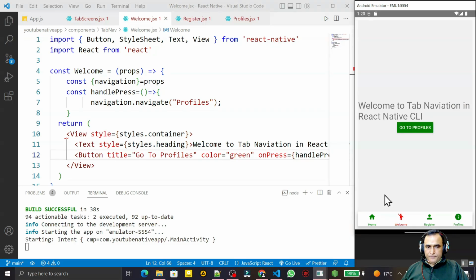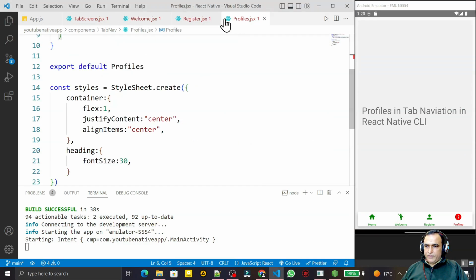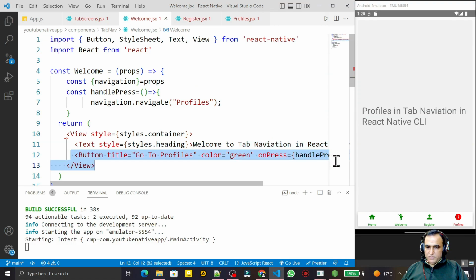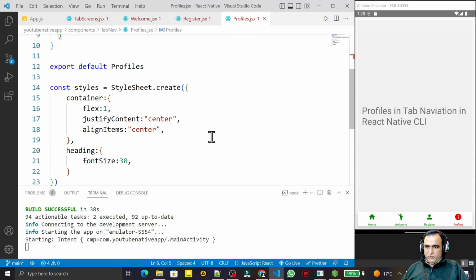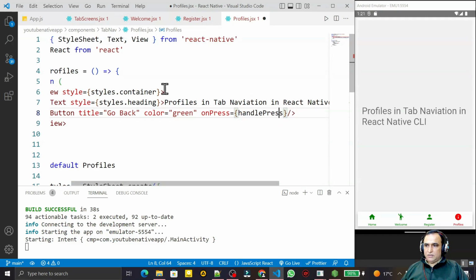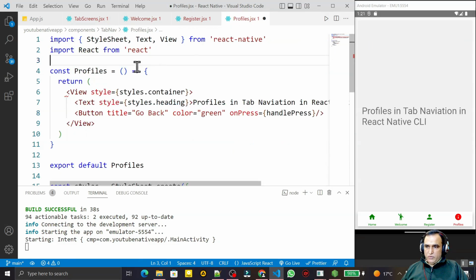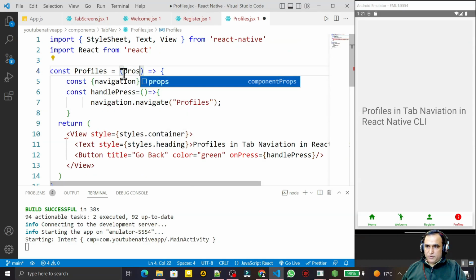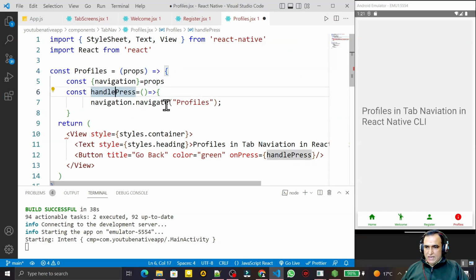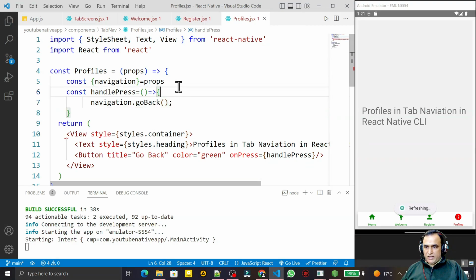You see I am on welcome and I say go to profile, and I can create a button on profile also, to go back to welcome. For that I go to profile and do the same thing. I create this button; I copy this into profile also. I paste it here and say go back, and again handlePress. I copy both the button and the handlePress function, go to profile, paste it, and here I take props because I will send the navigation props. From here I don't want to go to welcome, I say go back. This function will send me back to where I just came from.